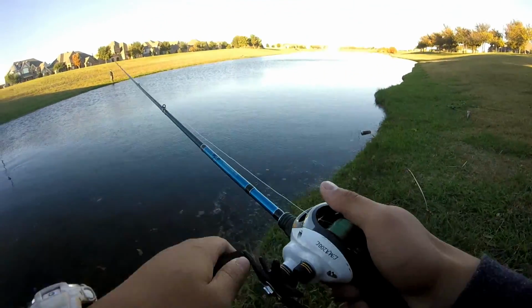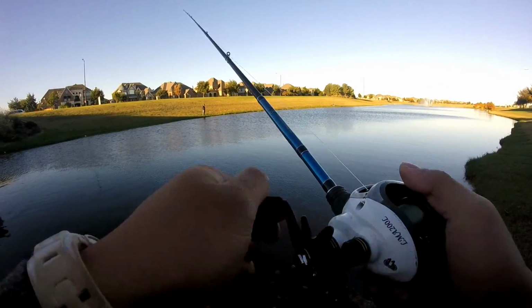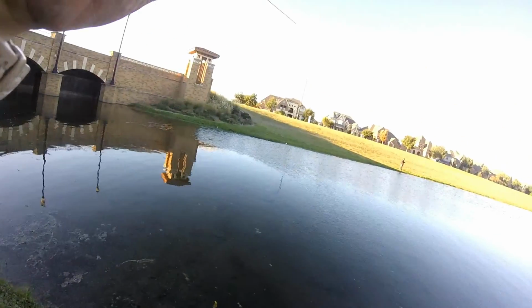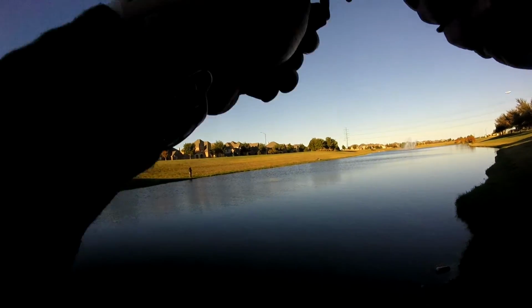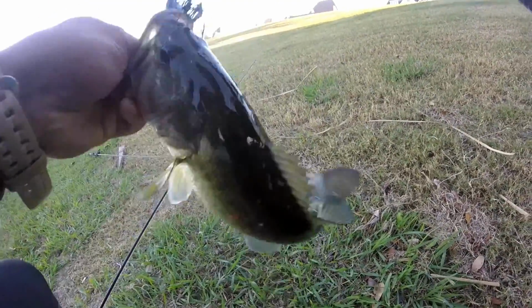My first ever jig fish. Yes, sir. First fish on a jig. Yes. My first ever fish on a jig.